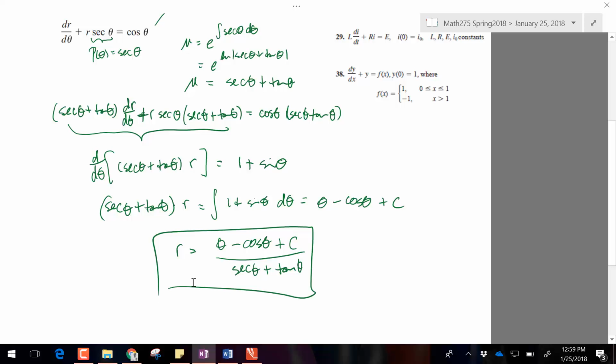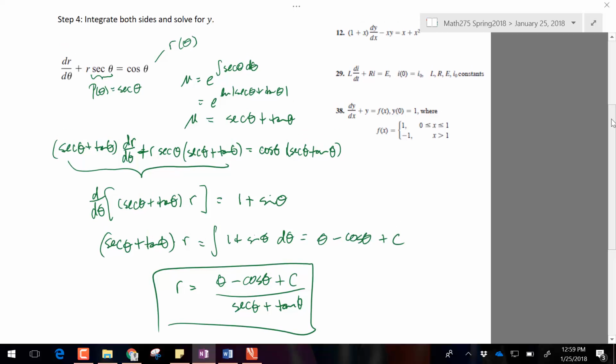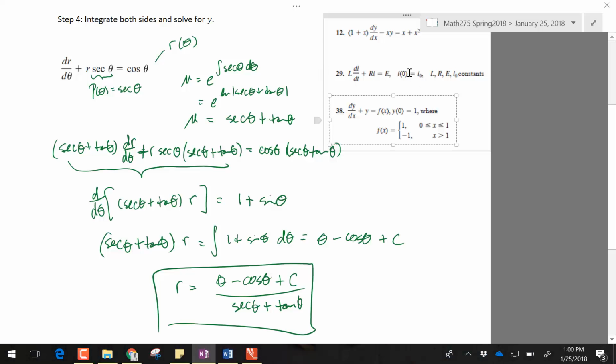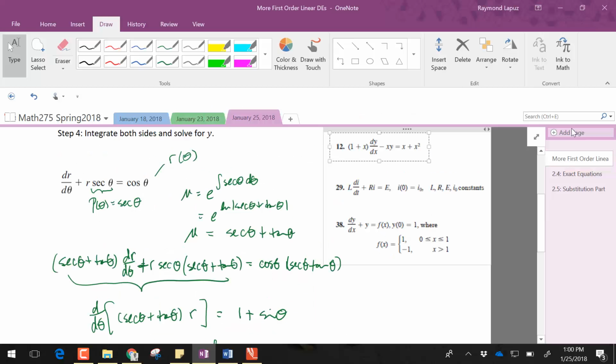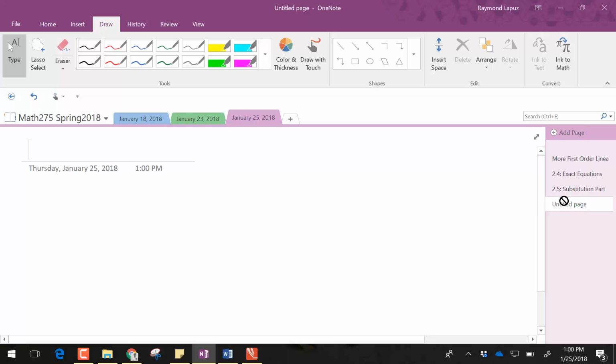I see a couple of other problems up here. Should we pick one of these other problems, or should we go back to the book and find another one? What do you guys think? Let's go back to the book. All right, we'll do one more, and then we'll do an initial condition, or you just want to jump to an initial condition? Let's do an initial condition. Let's do it.